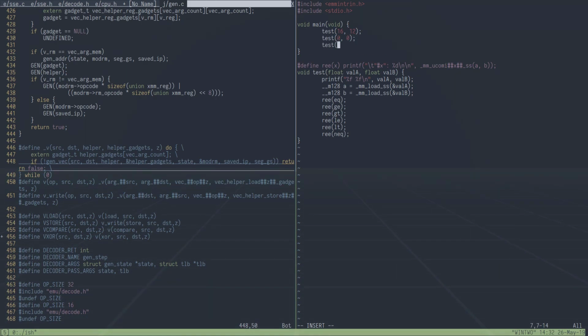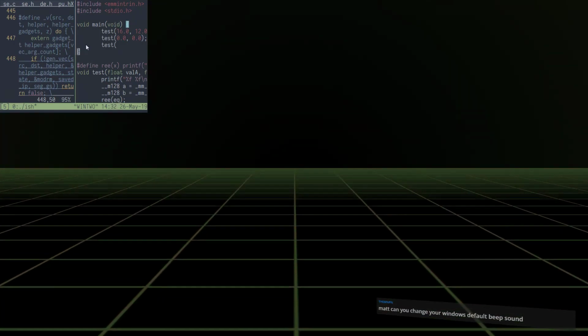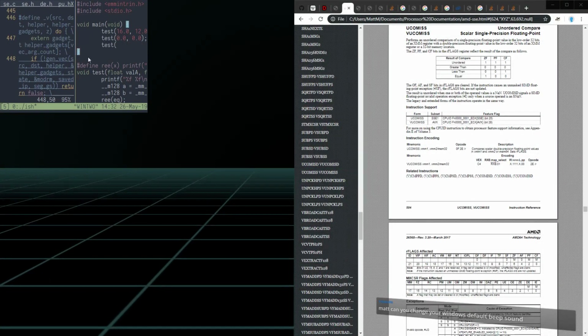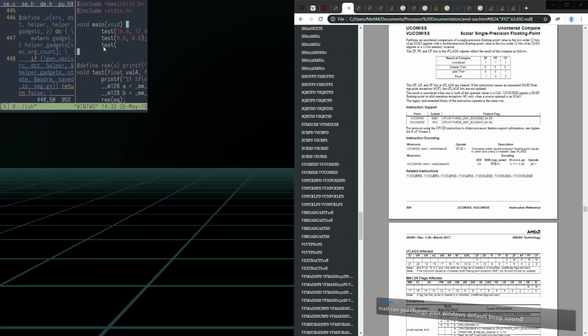Let's just test a bunch of different floats. If it's really bothering me, I can disable the sound. Is that one better? Or this one?